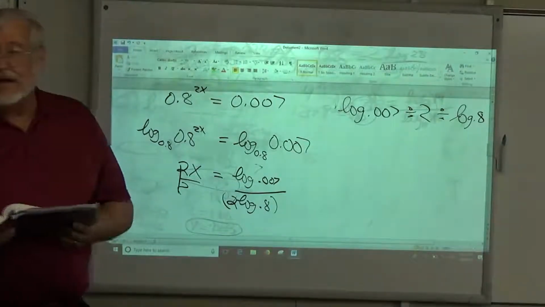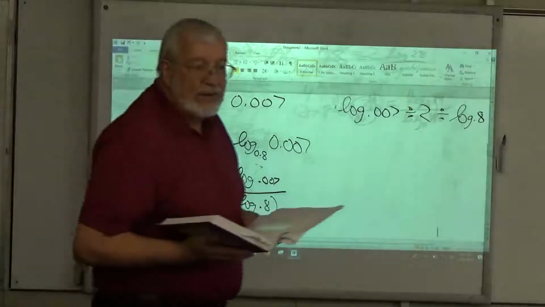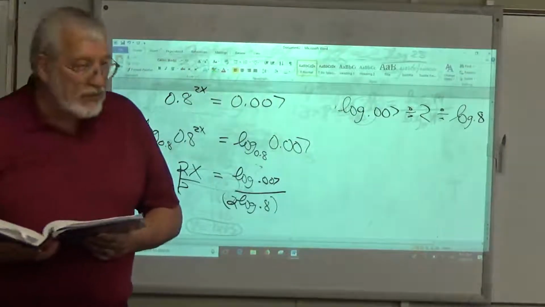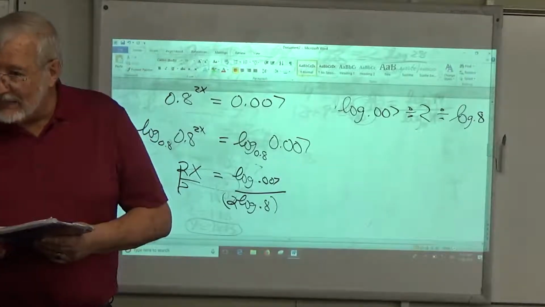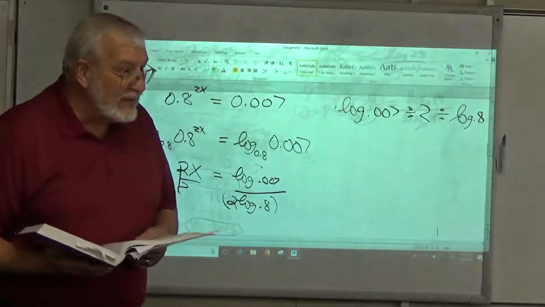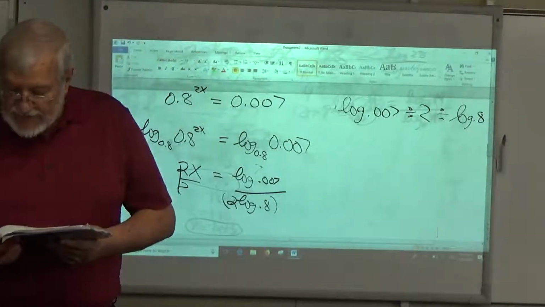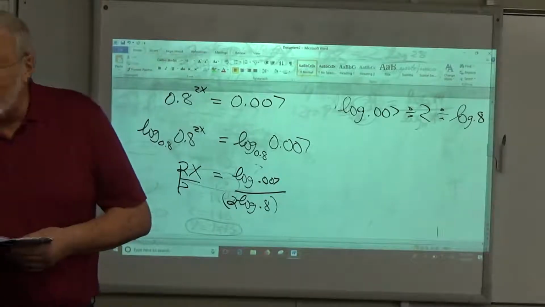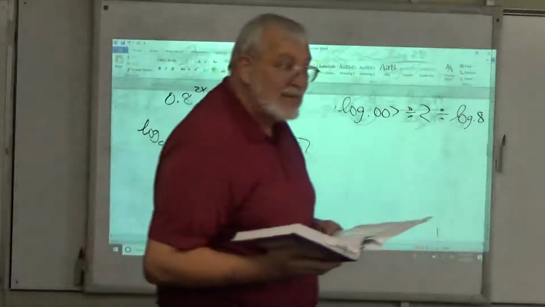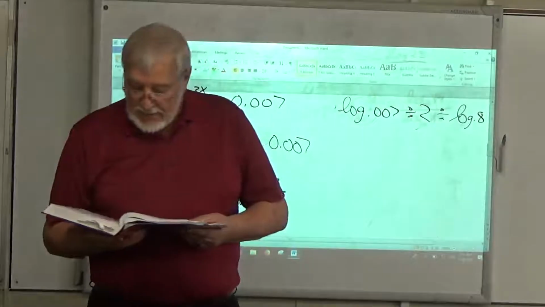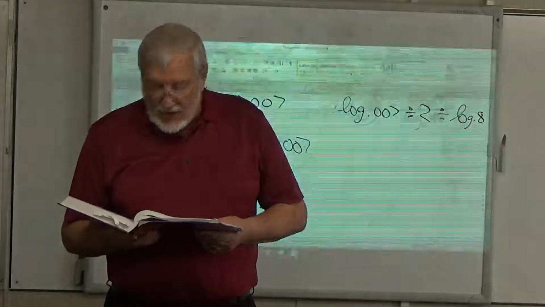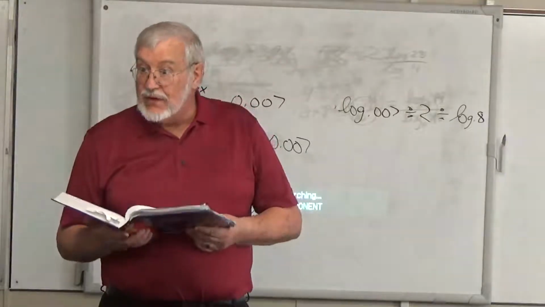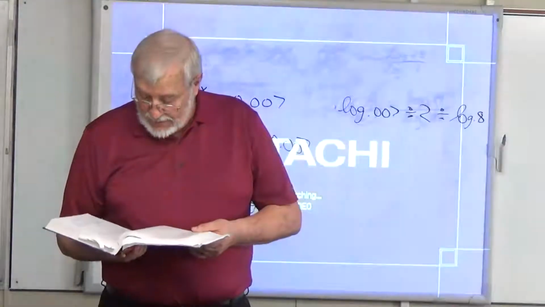Now, 17 is a new form. 3 to the log base 3 is just the same as log base 3 of 3. All right, so the 3 as a base and the log base 3 cancel out, and you're left with 7. Okay. And then the same thing with 19. 10 to the log base 10 cancels out, right? And so you're left with just a 9. All right, that will help you with those.